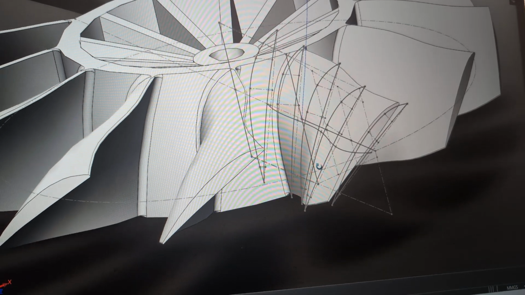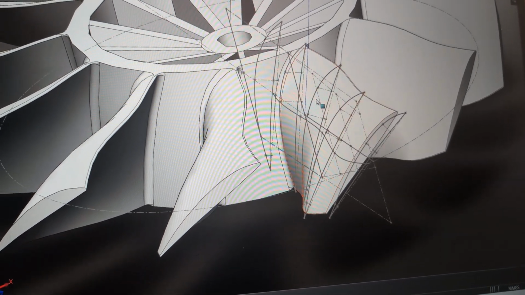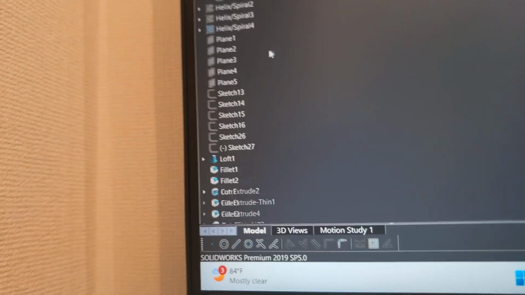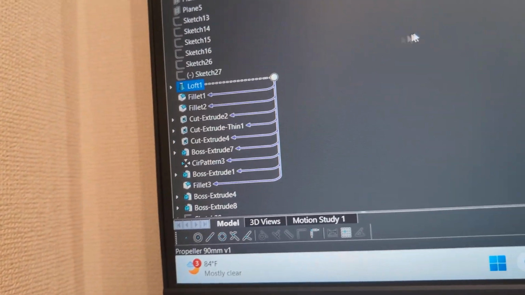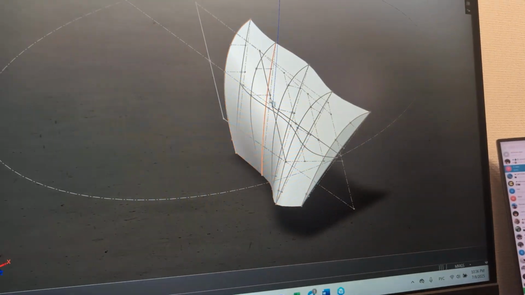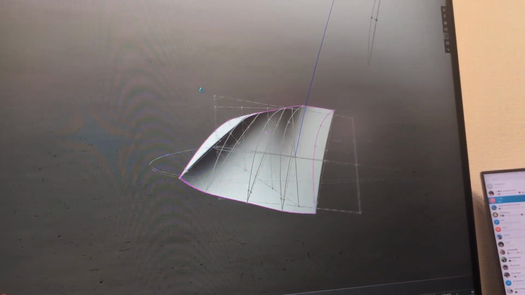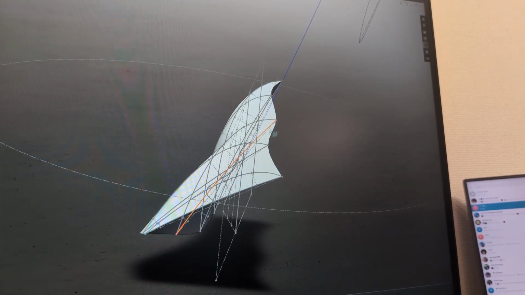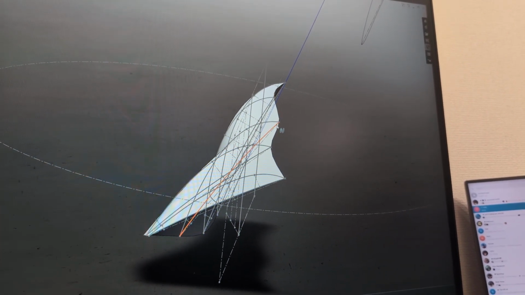That's it about airfoils. So you put airfoils at different radii and just use the loft tool like this one, and you connect them all together like this. And here you got your blade. As you can see, I have a very drawn-out kind of curvature.